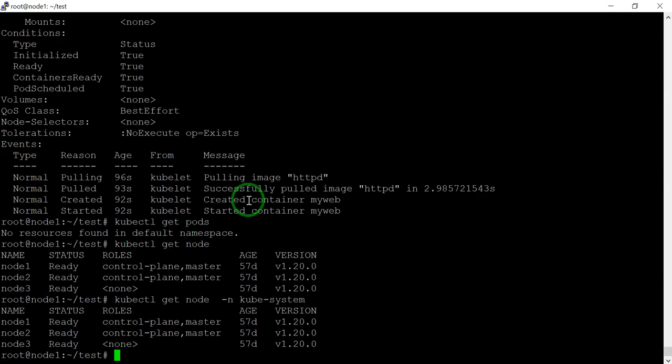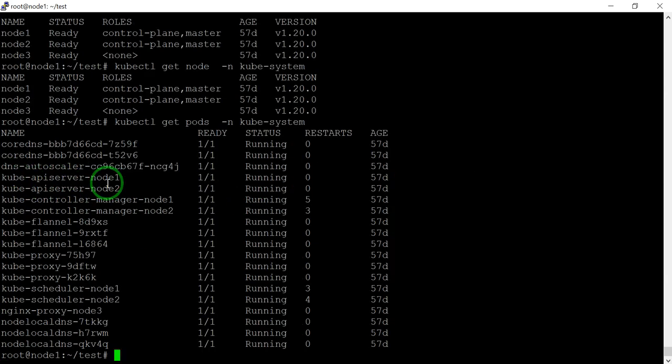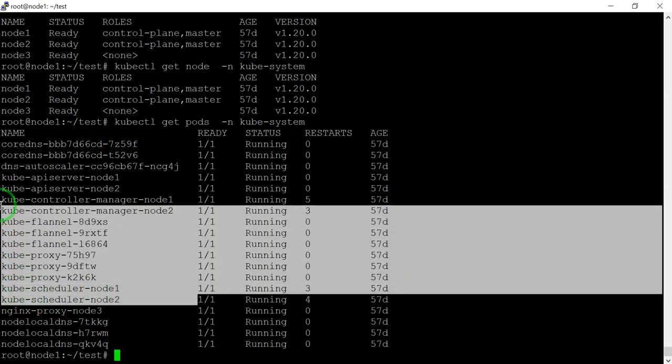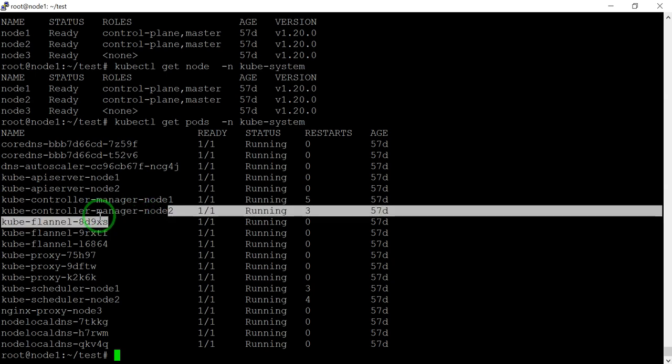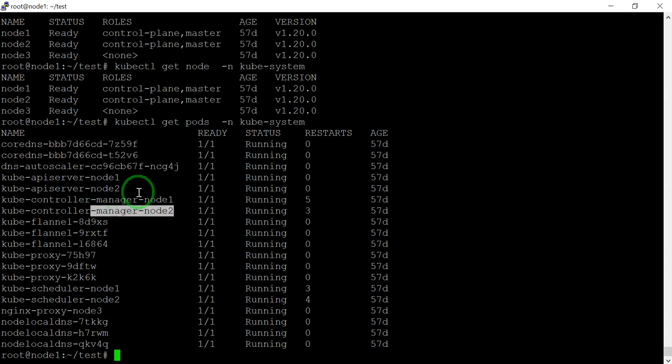We have multiple static pods, I believe. So you can see get pods. Let me show you the pods. You can see there is a kube-apiserver-node1, which means this pod is launched as a static pod of node 1, and then node 2. We have the controller, same for node 1 and node 2, and the scheduler for node 1 and node 2. Even if we delete these static pods, they will be relaunched again, because they are not managed by the Kubernetes kube API server or kube scheduler. So they are all static.